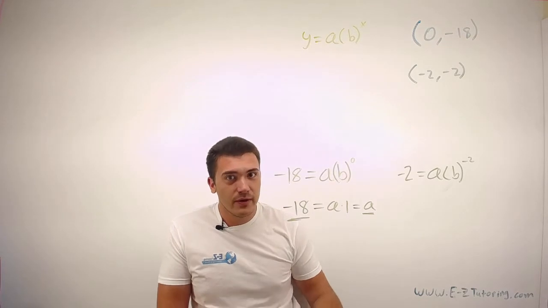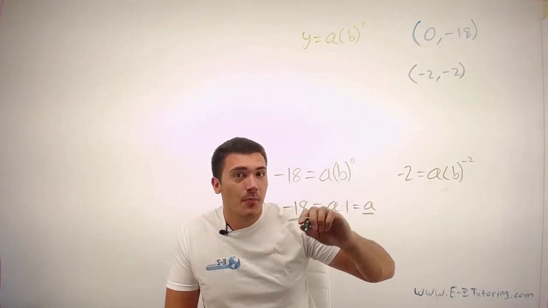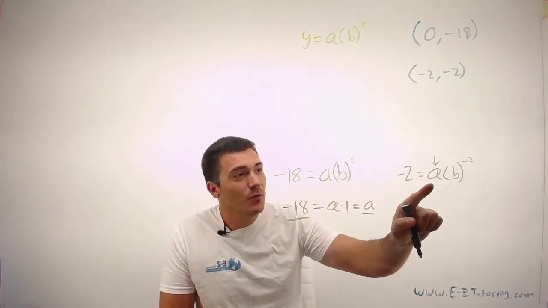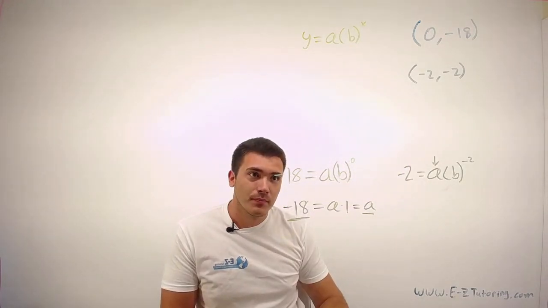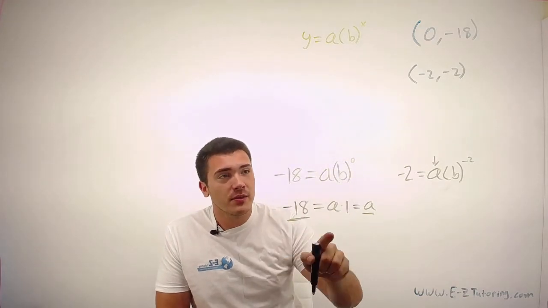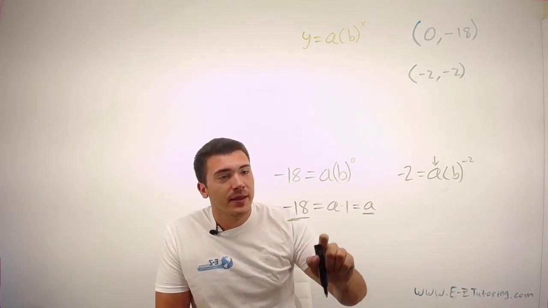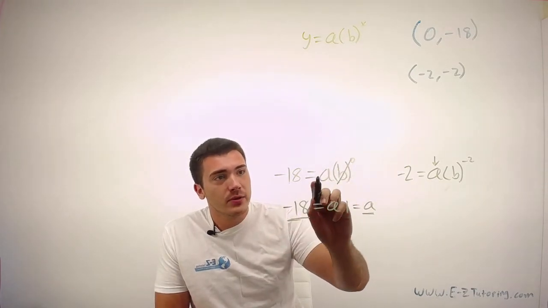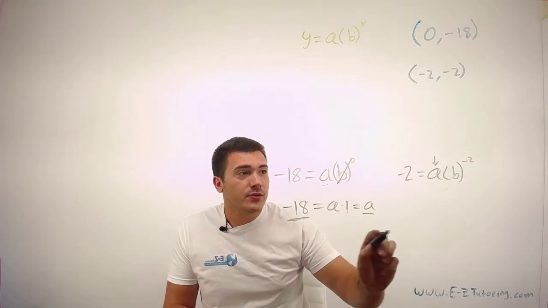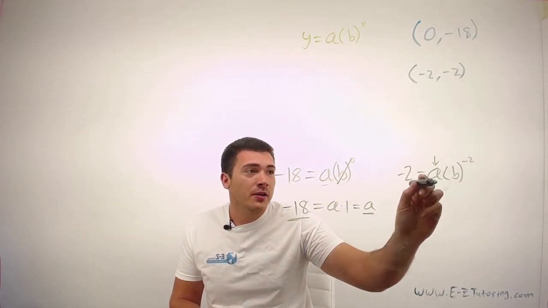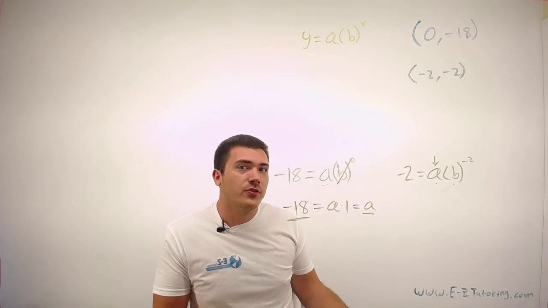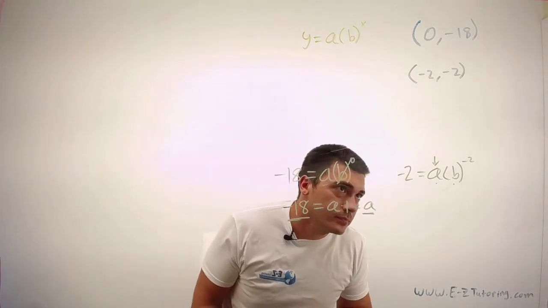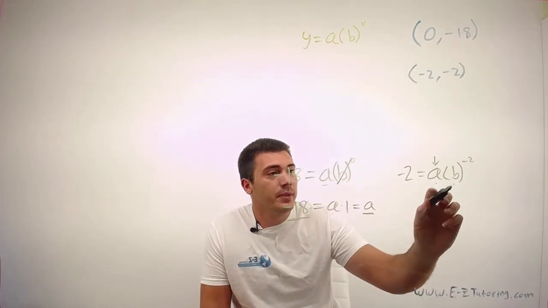So now that we found the value of a, we can plug that value in right over here, and then we can solve for b. The reason I say you should start off with the exponent of 0 is because this variable always crosses out and you can always find a. Versus if you start off with this one first, you have two unknown variables and you can't solve for two at once. So we solve for a first, plug in a, now we can solve for b.